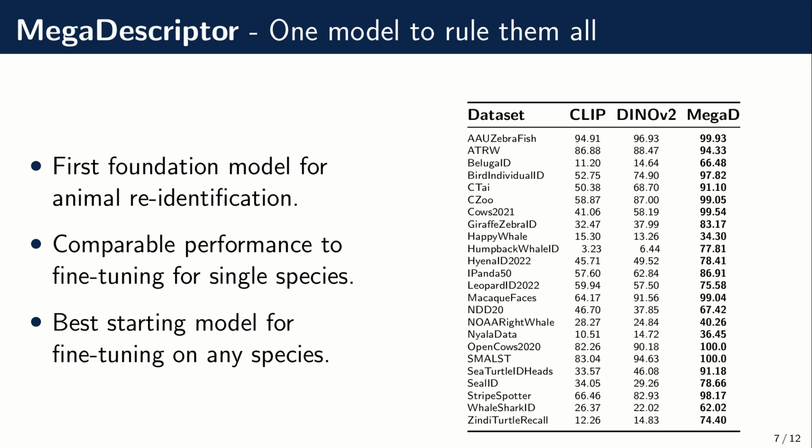Last but not least, we provide the first ever foundational model for individual re-identification within a wide range of species, the MegaDescriptor. It offers better zero-shot performance than existing foundational models such as CLIP and DINOv2, or still commonly used local descriptors such as SIFT or SuperPoint. The same stands for the fine-tuning on new species, where the MegaDescriptor provides a better starting position than CLIP or DINOv2. Besides, once fine-tuned, the difference in accuracy compared with local descriptors is much more significant.